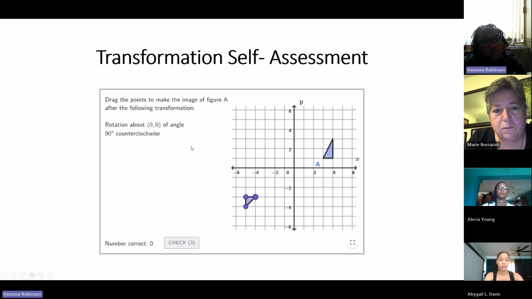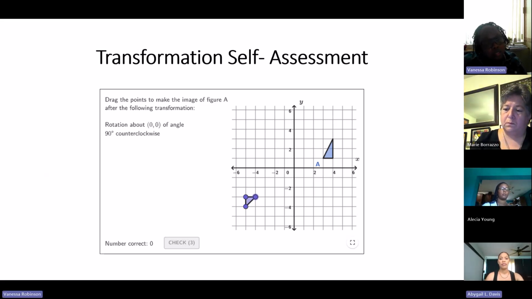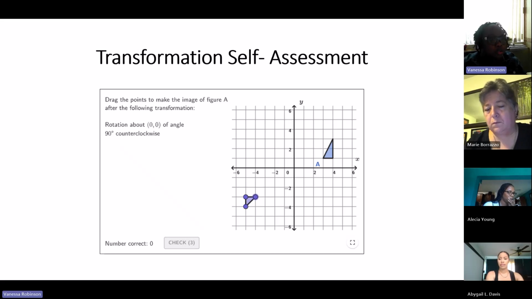And then the students will go to GeoGebra. This is one of the activities that they will work on. With this activity, there are different questions. Once the students change the shape, if the shape is wrong, if it's not in the right spot, it will tell them it's not correct, try again. After the second attempt, it will give the student a hint to do it a third time. And if it's still not right, then it'll show the student what that image should have looked like. That way it's reinforcing the transformation knowledge that the students will be getting.